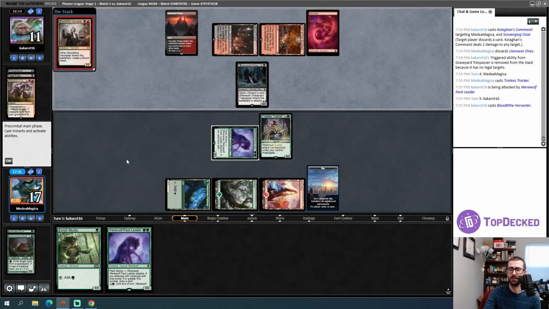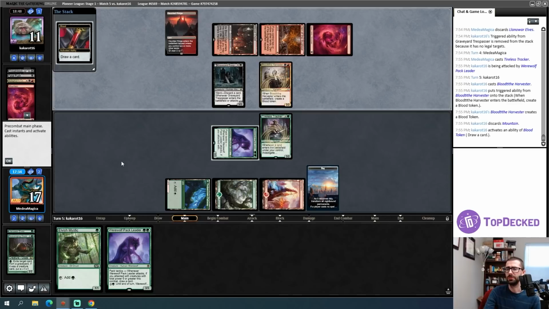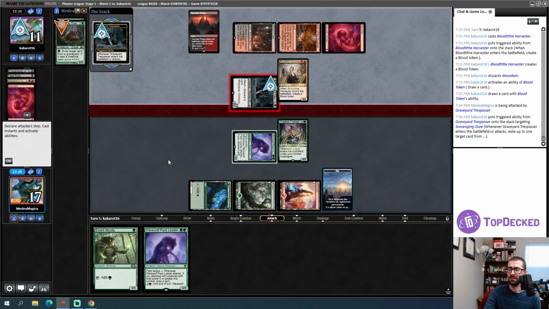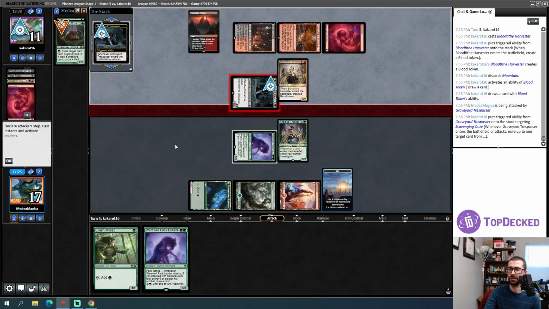Okay, that's fine. You can have your blood token. See what kind of value you can get. Okay, they're just looting away a land. Kind of in the opposite boat where I want more mana. Okay. So now that my opponent has this other creature, I don't know that I want to trade anymore.